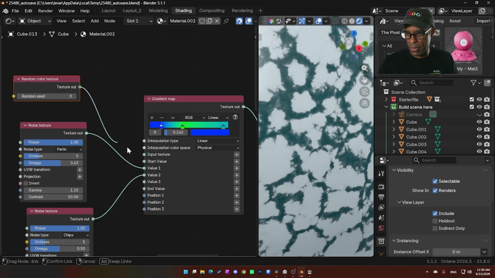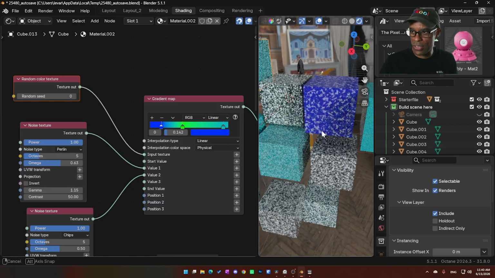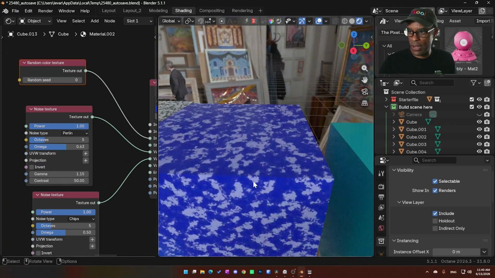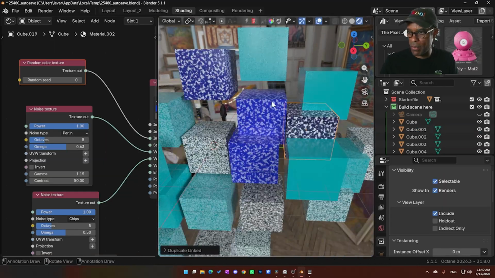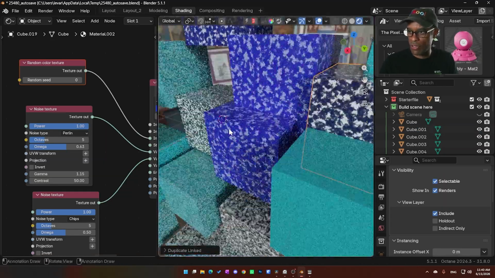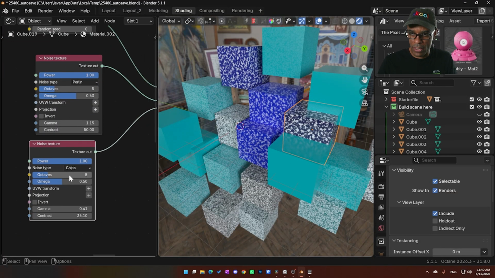And if I plug this random color into the texture input, if we zoom out, you're going to notice I've got all these cubes that I've alt duplicated. If I grab this one and hit alt duplicate, you see what's happening? We're getting a slight variation on each one. And then again, let's really change it up and make this a noise pattern.